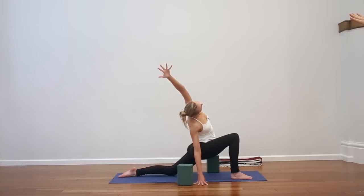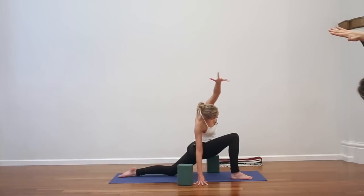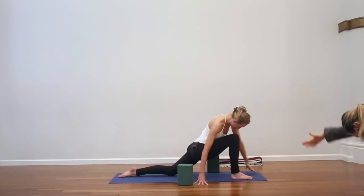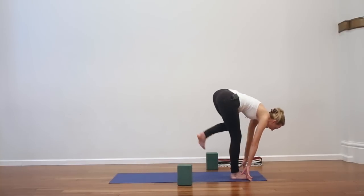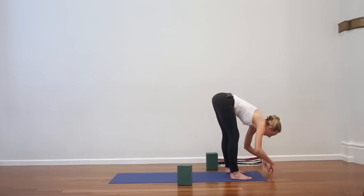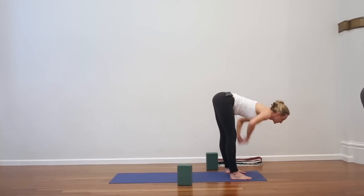Big breath out. Last breath. Exhale, you can round the left shoulder down to frame the foot. Good. Curl the back left toes under. We're going to step forward to the top of the mat. Feet are hip width apart. Inhale, half lift. Good. Exhale, fold.